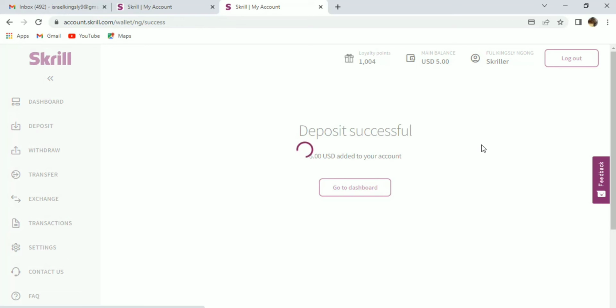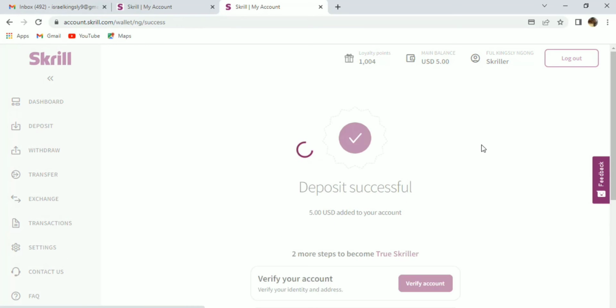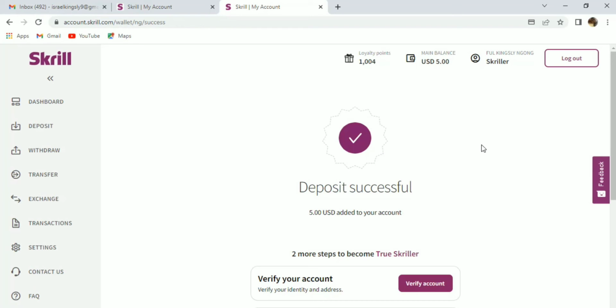They say deposit successful. So the $5 has been deposited successfully into your Skrill account, which will be used as charges. So we are just going to go ahead to verify our Skrill account right away.